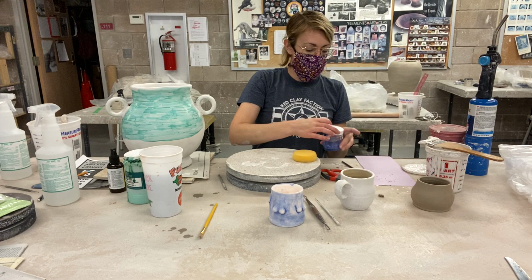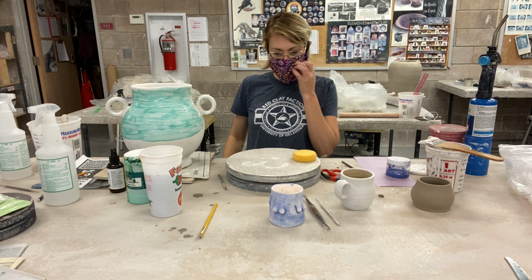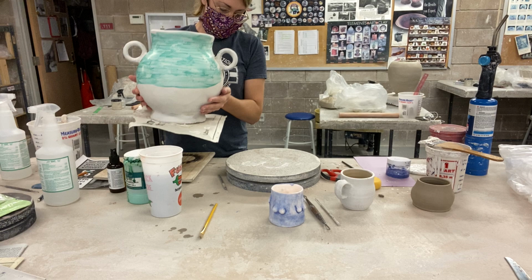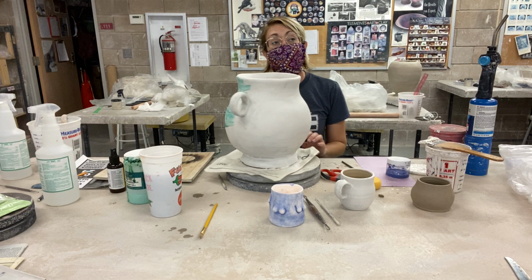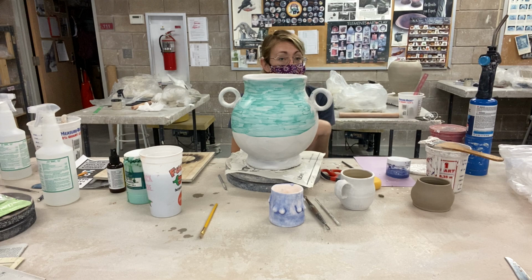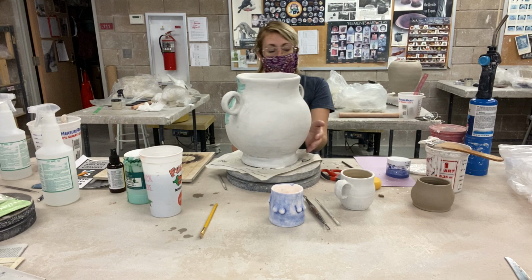All right, so I think we're about ready to do some mishima, which is really exciting. It's one of those processes, it's like, ooh. If it's done right, so hopefully this goes well. Okay. So you can do this without using wax. One thing you can do is paint the underglaze on, do the carving and then fire, and then you can do the inlay if you don't feel comfortable doing it this way. So there's always another way, it just takes a couple more steps. This is eliminating an entire firing basically. So what I'm going to do is carve into that surface.